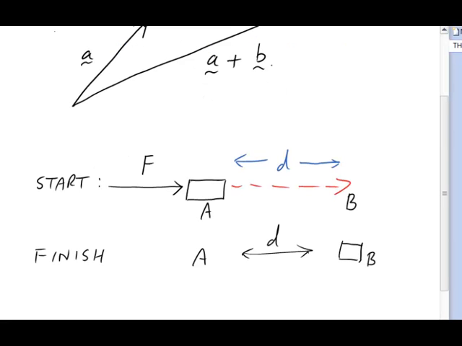Here's a picture. I've got a block at A, a force with magnitude F acting on the block, and it moves it to B, which is a distance d away. Although there are arrows in this picture, there are not yet any vectors. The arrows are simply indicating a direction in which the force acts.